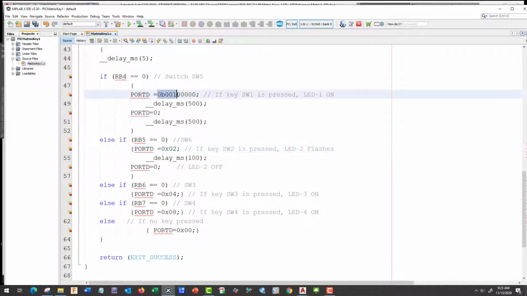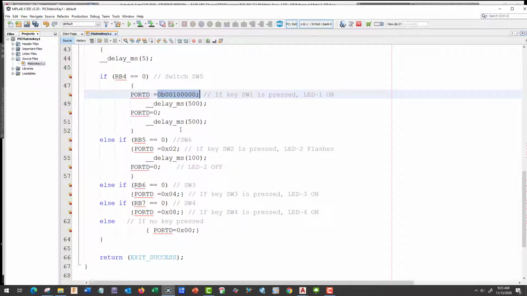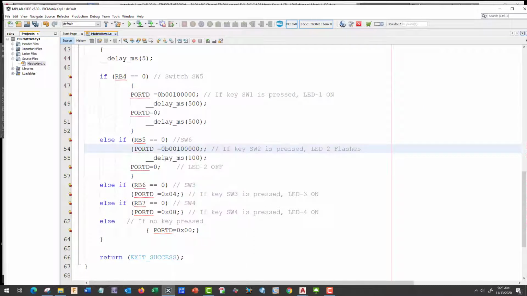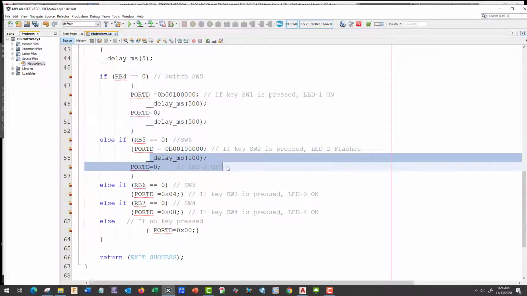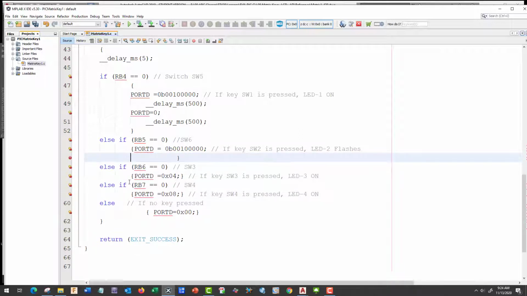And let's go ahead and make it binary. You could leave it in the hex, it doesn't matter. Okay, so we've got an extra semicolon there. Let's get rid of the other one. Make sure our brace is okay.